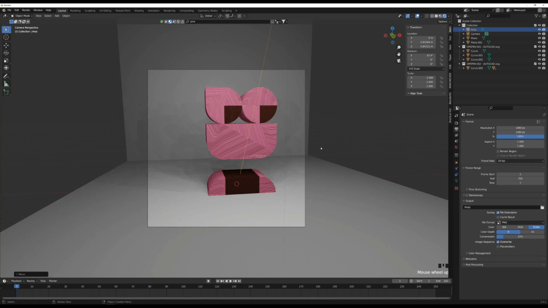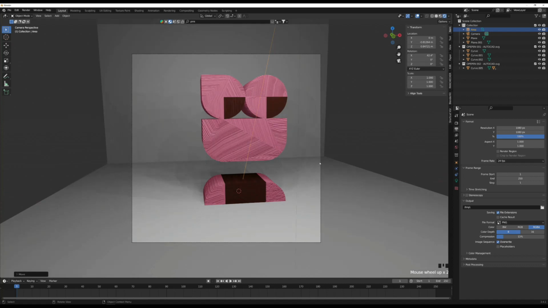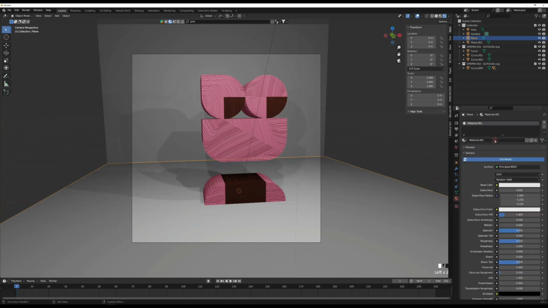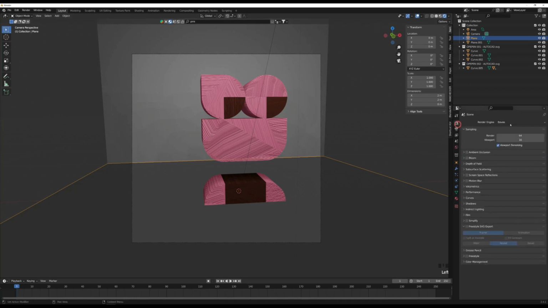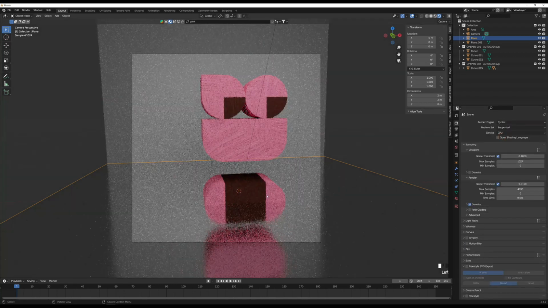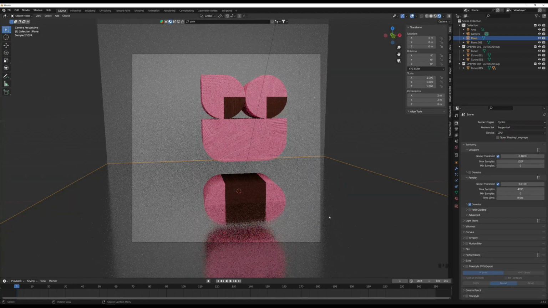Now we have the scene, the background, and the lights. Now we are going to add a material, like a mirror material. So I'm going to the material, select the plane before, new, and go to metallic and specular, set the maximum, and set the roughness to 0.15. It's good. Now you go to the render engine and set not EEVEE but Cycles. You will see the effect of the plane, of the mirror.